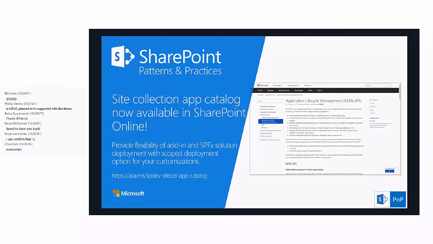So what this means, and I'm going to quickly explain that on the following slide, is that if you are a tenant administrator, you are able to activate the site collection app catalog already today using the tenant admin PowerShell. If you go to the aka.ms/spdev-sitecollection-appcatalog address, right now that aka.ms address is pointing to a support article, which is explaining what PowerShell to execute. We're adding additional content on this one, so the aka.ms address will be updated to docs.microsoft.com relatively soon.